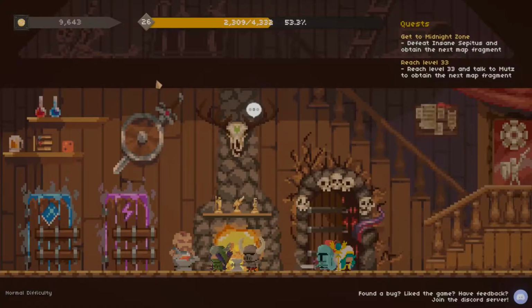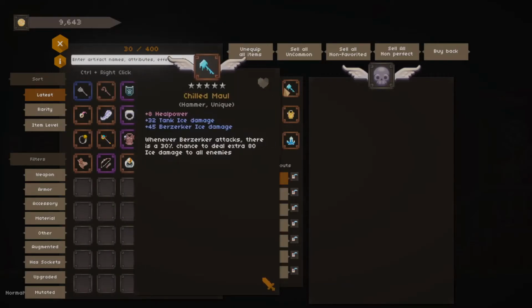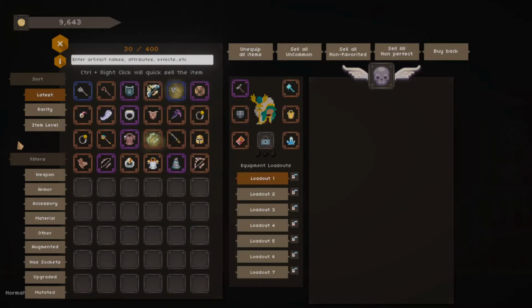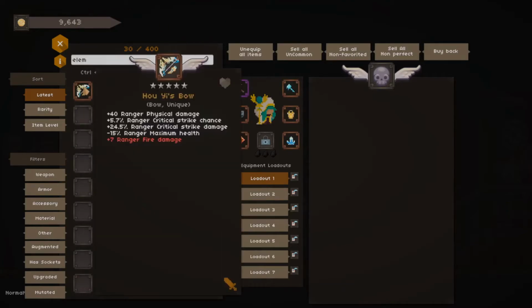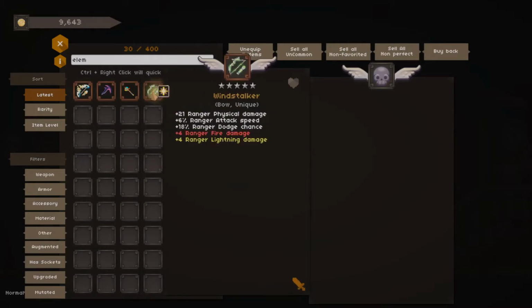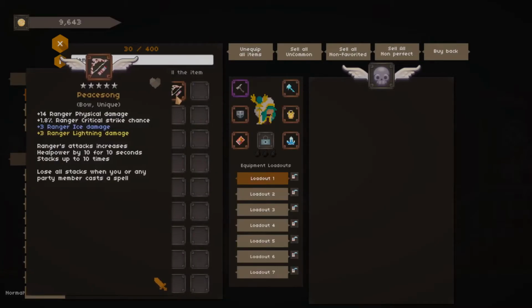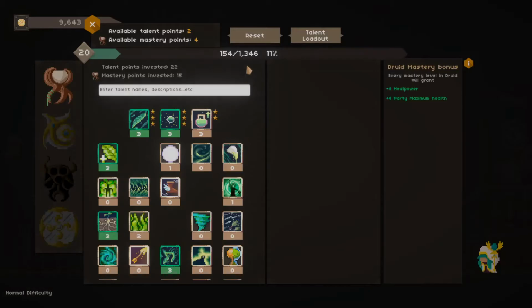Obviously, our elemental damage isn't amazing. Let's see if we've got anything that can give us some elemental damage, because we're using that, which gives us elemental damage and heal power, and that for elemental damage and heal power. Range of fire damage. That gives healer lightning damage. Fire damage, lightning damage. Nothing substantial. Let's do our talents.